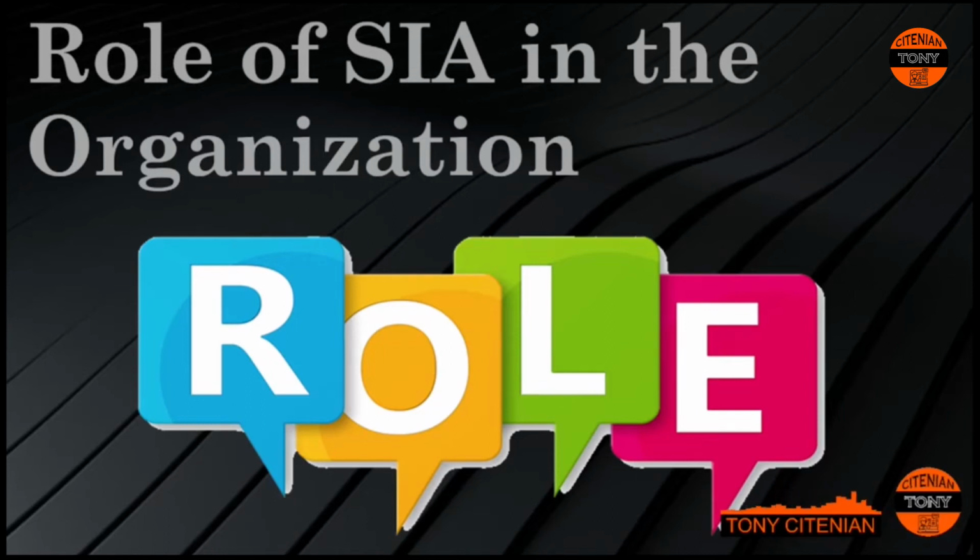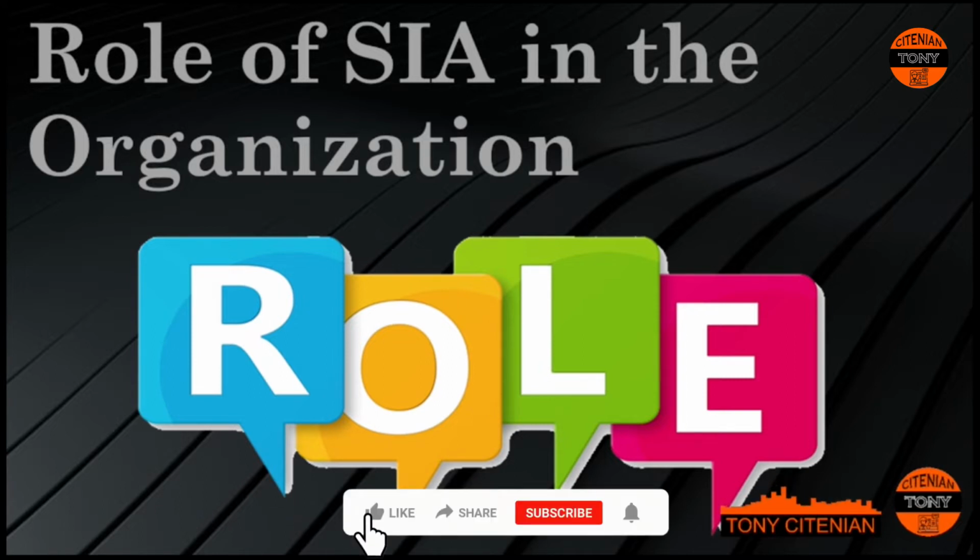of SIA in the organization. Learning targets is to define the system integration and architecture. 2. Cite various examples of organization that applies SIA and information system. In Module 1, we have a brief explainer on system integration and architecture with system information technology. So, this is to review what we have tackled in Module 1.